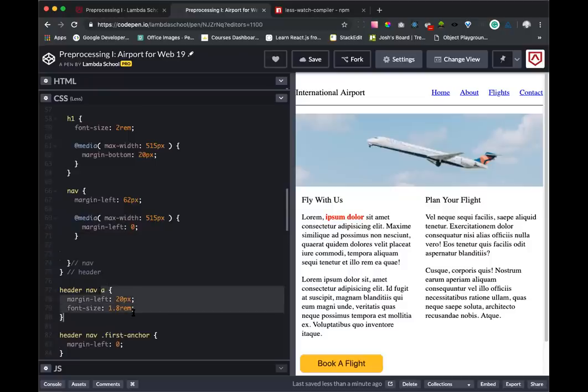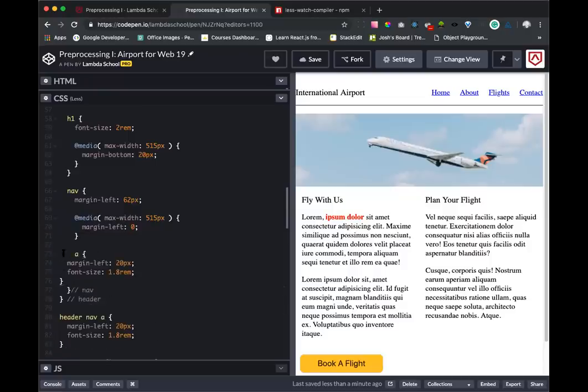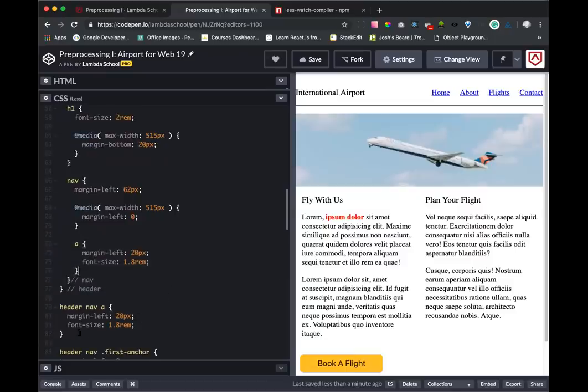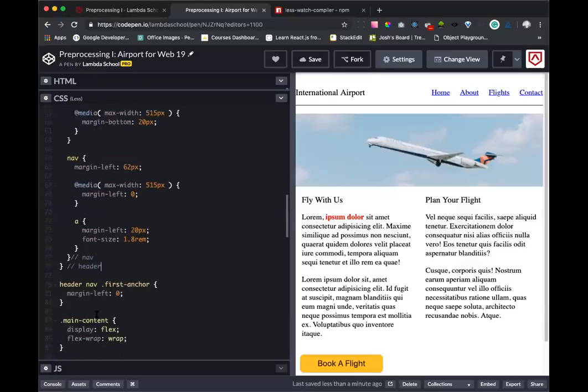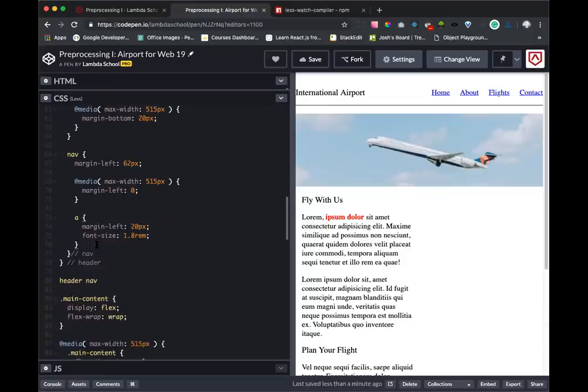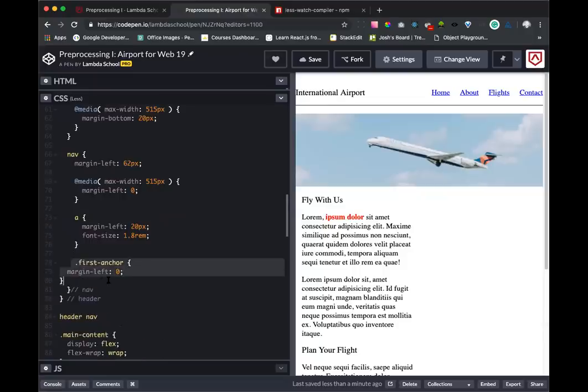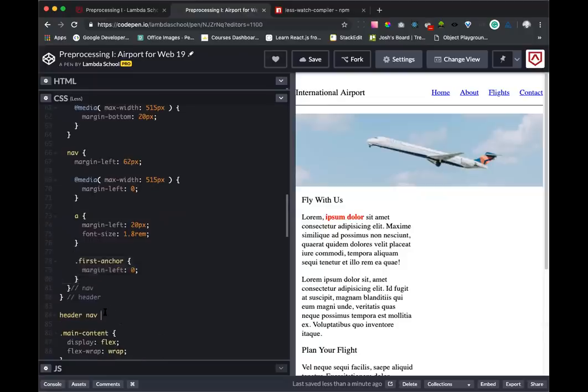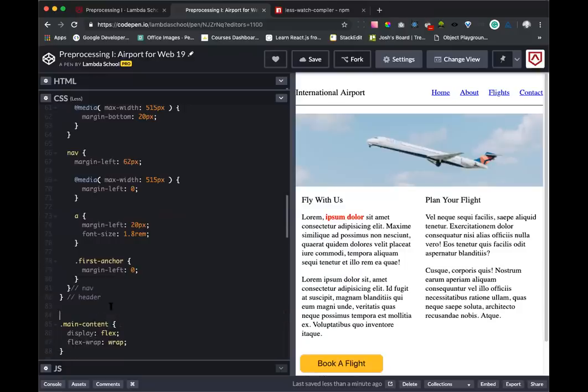We can just take this A tag, copy it in. By the way, I'm using Shift-Tab to get myself that nice spacing. So you should be doing that as well just to keep up with the speed there. But isn't that nice to see that anchor tag nested inside of our nav? And now you can start to see the pattern continue over and over, right? So here's my first anchor, taking it out of here, pop it again to nav, Shift-Tab, delete the old selector.